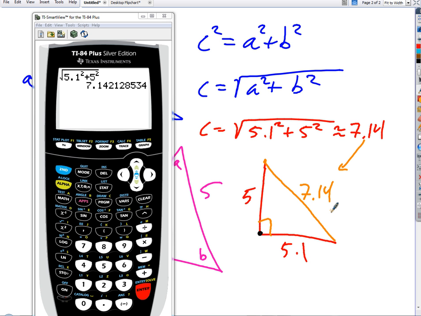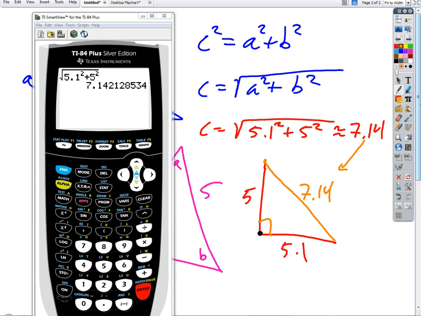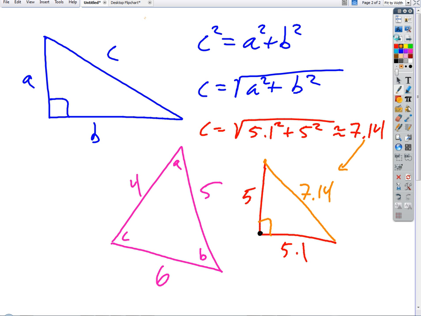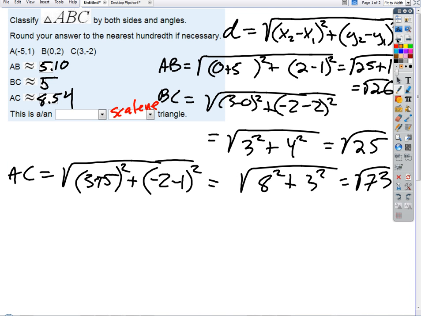Now, in reality, we found that the third side of the triangle was something bigger, wasn't it? 8 point something? But it was bigger than 7.14. So what would I have to do to that rubber band to make that side of the triangle longer? Yeah, I'd have to stretch it. I'd have to take this hinge and pull the sticks apart a little bit. What's that doing to the angle? It's changing it, and it's making it bigger than 90, so it's making it obtuse. Aha, right? So now we know, if we go back to our problem, because this is bigger than the 7.14, which is what the hypotenuse would have had to have been, we know it's obtuse.